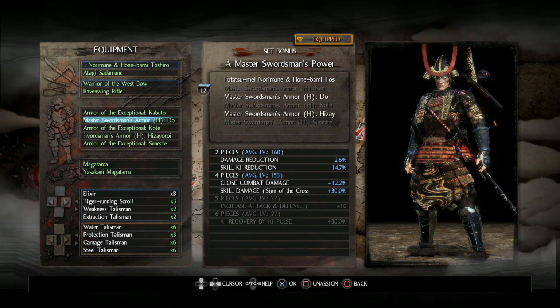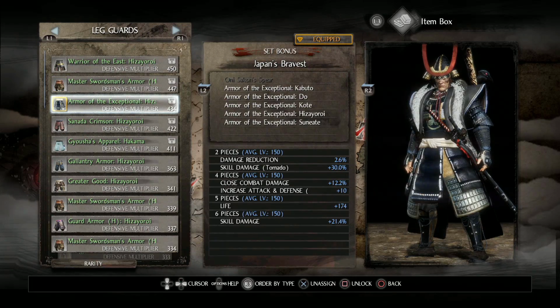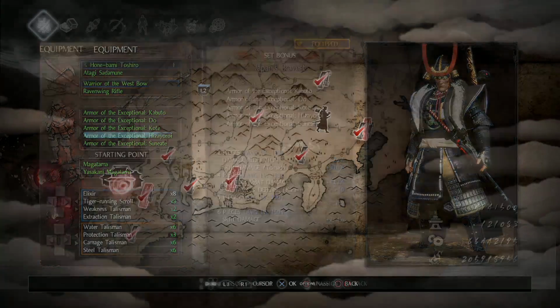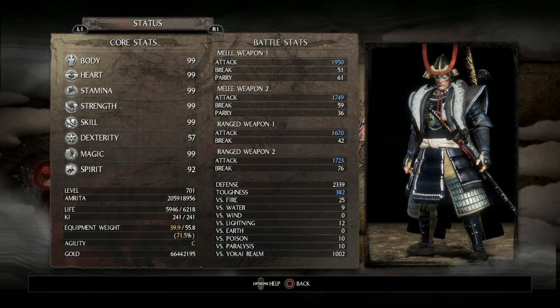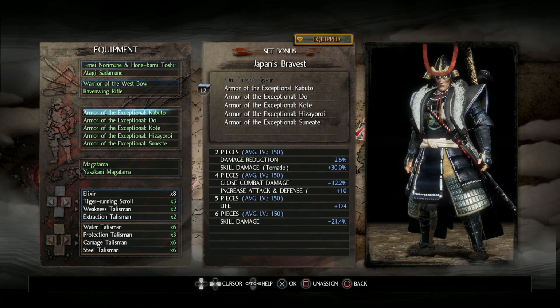So what would that mean if we were to wear only the Armour of the Exceptional and no combo sets at all? The first problem we have is if we just swap all the armour pieces out, it pushes us over the 70% equipment weight mark. To get around this, we need to dump one piece. I'll dump the head armour and replace it with something lighter.